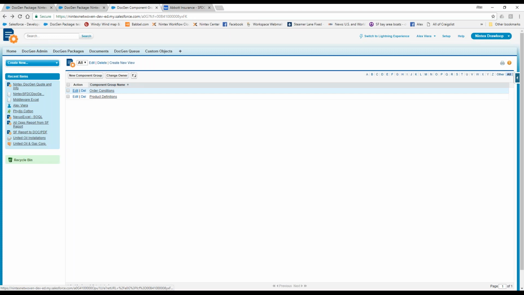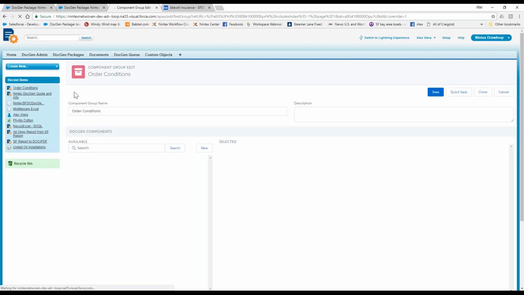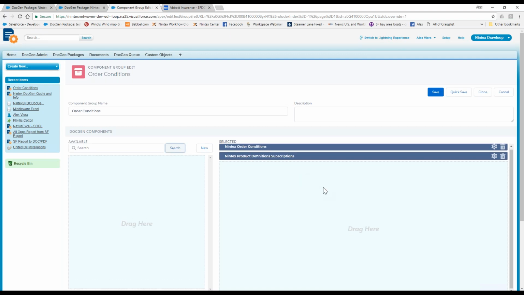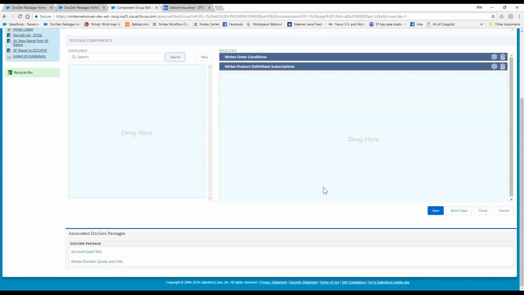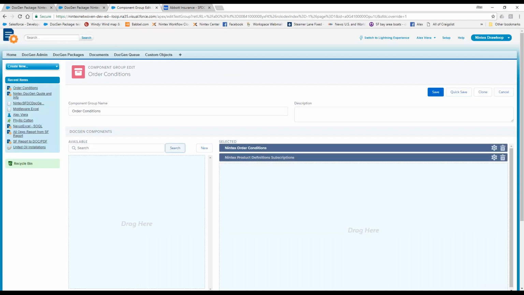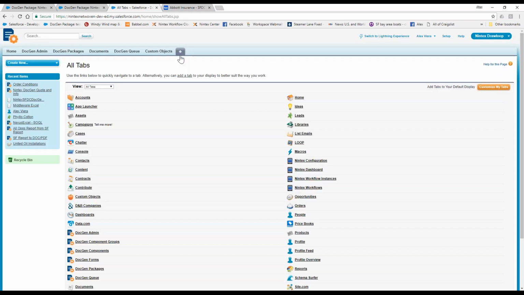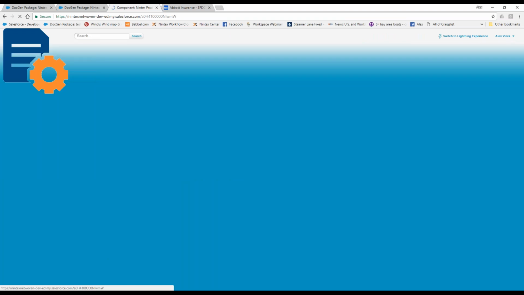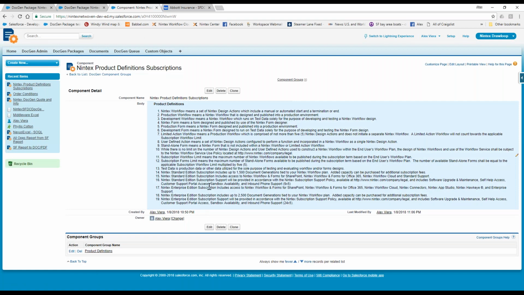Let me bring it up under edit. When you're using these, it allows you to keep all the terms and stuff that you were seeing inside that document that I was using. I'm not bringing up the right window because it's been a while since I've looked at that, but I should be able to see it under here, I think. Yeah, there it is. So I'm under product definitions.